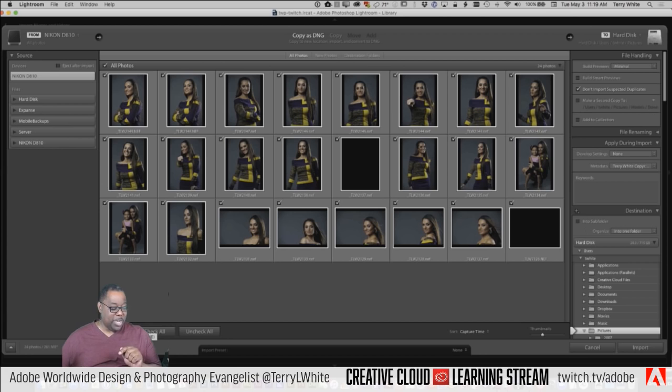So if you put in a card and the Photos app came up, which frustrates most people because, no, I don't want the Photos app, I want Lightroom. If the Photos app grabbed your card first, don't get pissed and just quit it. There's one thing you need to do before you quit it. In the upper left corner of the Photos app, it'll show the name of the card. And there's a checkbox, or I think an option, that says don't open the Photos app again when I put this card in. Do that first, then quit the Photos app. And then you can just hit import in Lightroom and it will show you that card. And it will never launch the Photos app again on that card.